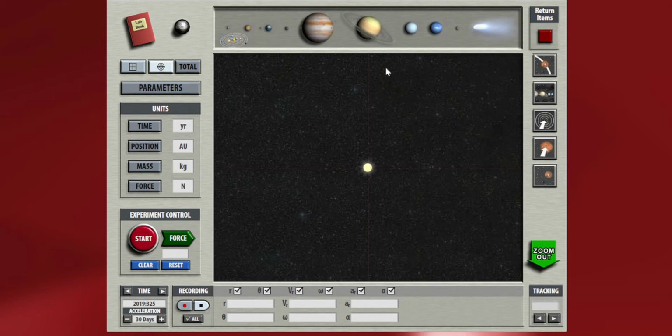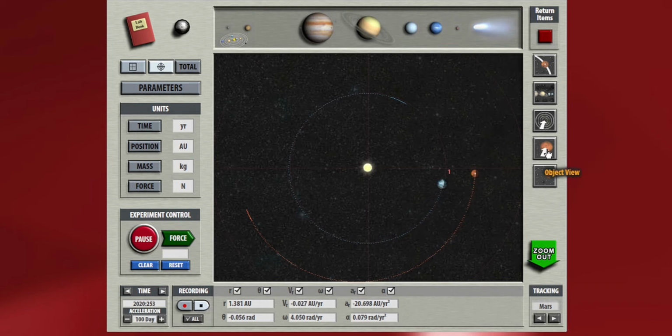We're in the solar system simulation today, and we're going to look at the motion of Earth and Mars. So here, for example, we'll start up time. We can see them moving in their orbits. We'll speed up time a little bit to make it a little bit easier to see. Okay, so it looks like Earth is catching up with Mars. They're both traveling in the same direction. Earth looks like it's going a little bit faster.